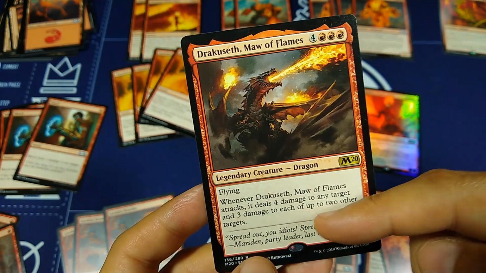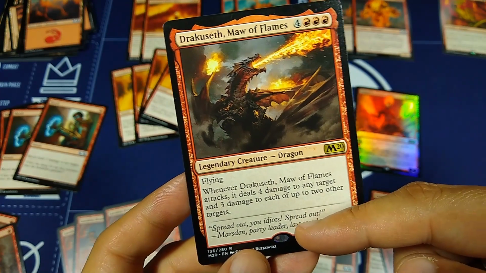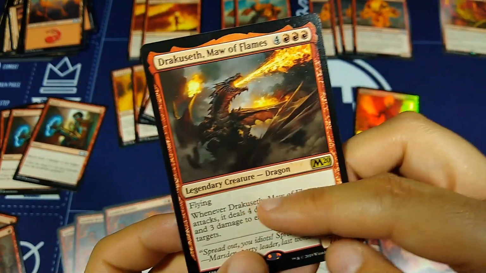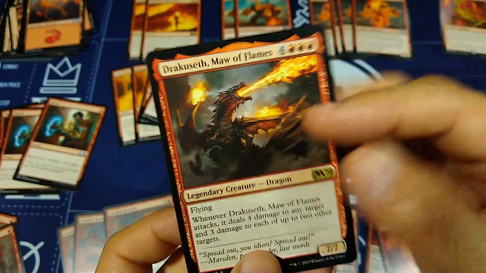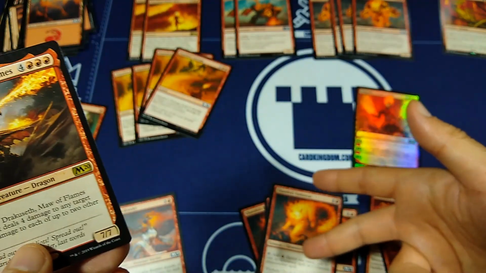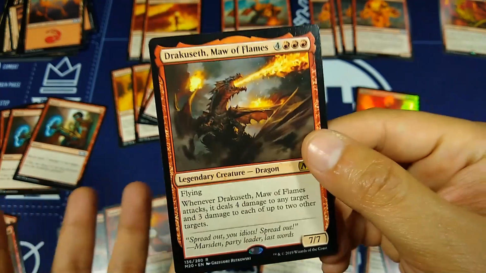Whenever Drakuseth attacks, it deals 4 damage to any target and 3 damage to each of up to 2 other targets. So it can do 4 damage to one of their creatures and then up to 3 damage to something else. 1 damage to this and to that. So it can do a lot of damage for 7. It's not an elemental, so you can't use your cost reduction there. So you can't use your mana dork there, but a 7/7 flyer is always scary.